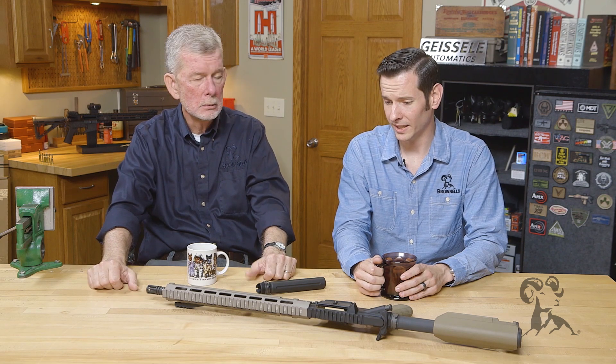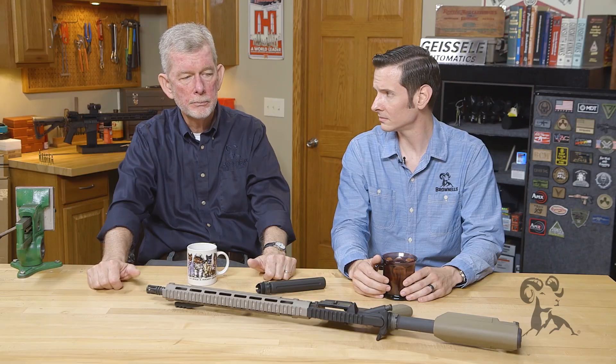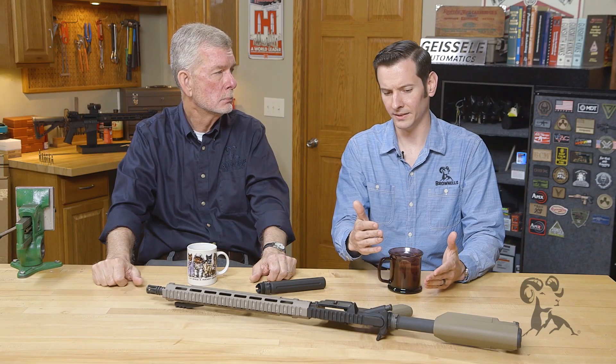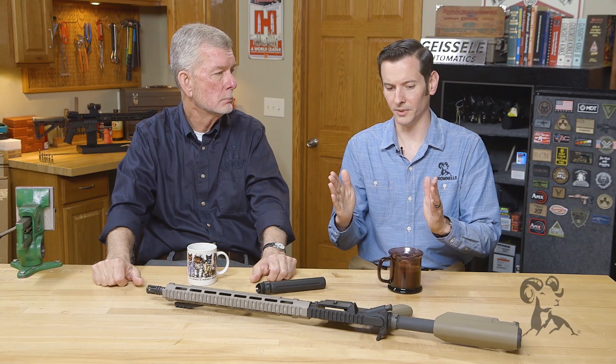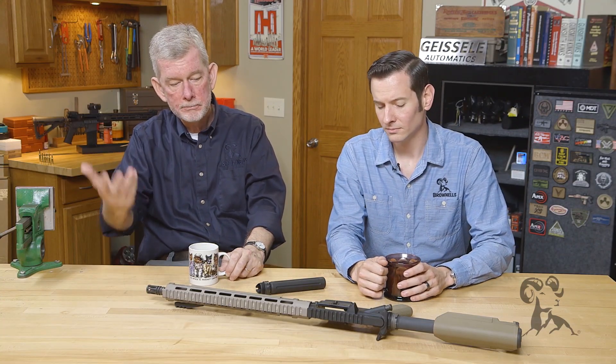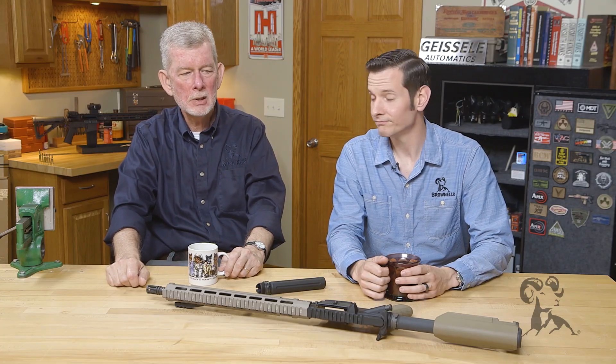If it's just a range gun or a play gun, no big deal. If it's a competition gun, I would want it staked — I wouldn't want anything coming loose during a shoot. And in those situations, you can't afford not to. It's not that hard to do. Even if your castle nut doesn't have the little indentation to make room for a stake, staking the end plate to put pressure against it is better than nothing — it'll give you some traction. If the gun's going to be used hard, you'd be much better off staking it.